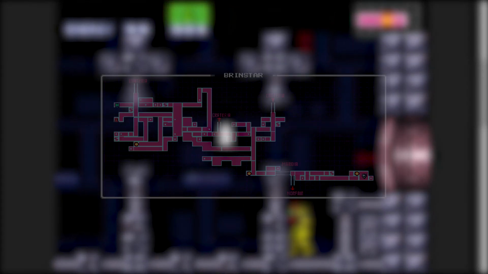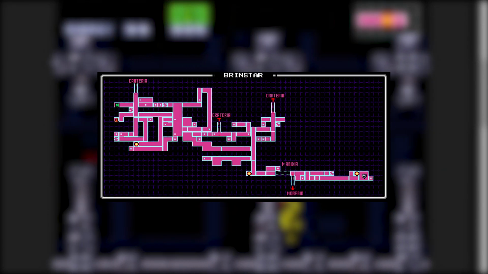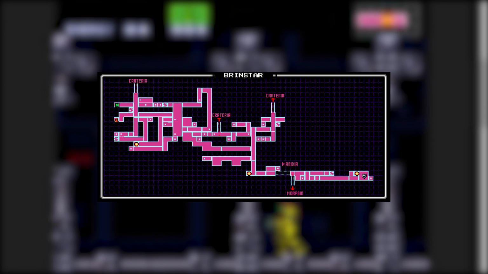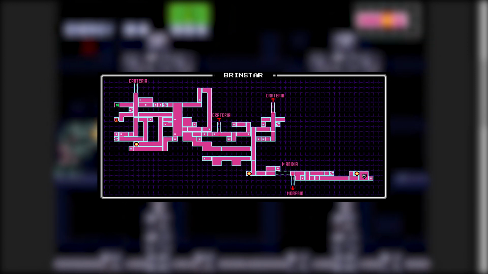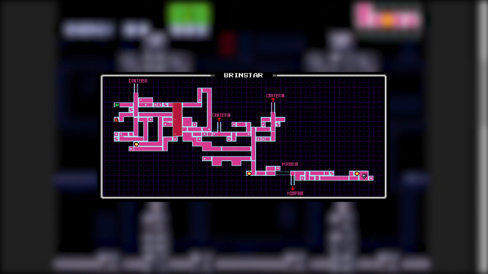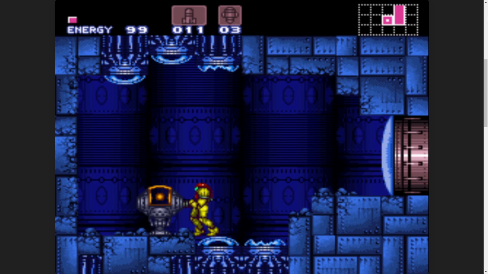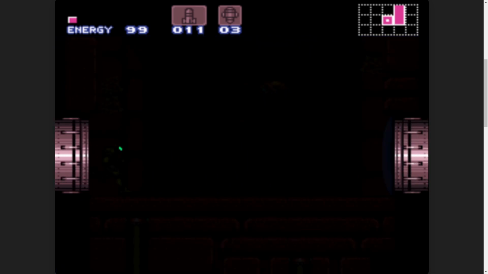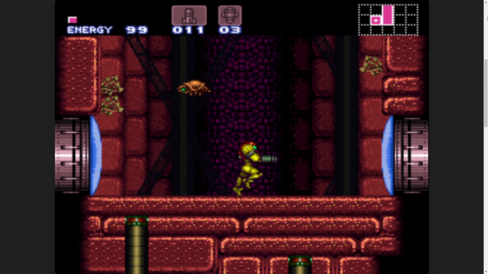If we take a look at the architecture of the levels in this game, we notice that they are comprised of interconnected boards, squares or rectangles. This is reflected in the map, which presents each room in those shapes. This is also how the levels are loaded. Whether it was a restriction of the time's technology or a conscious design choice, the end result is that, since only one room existed at a time, the camera was constrained to the bounds of that room.